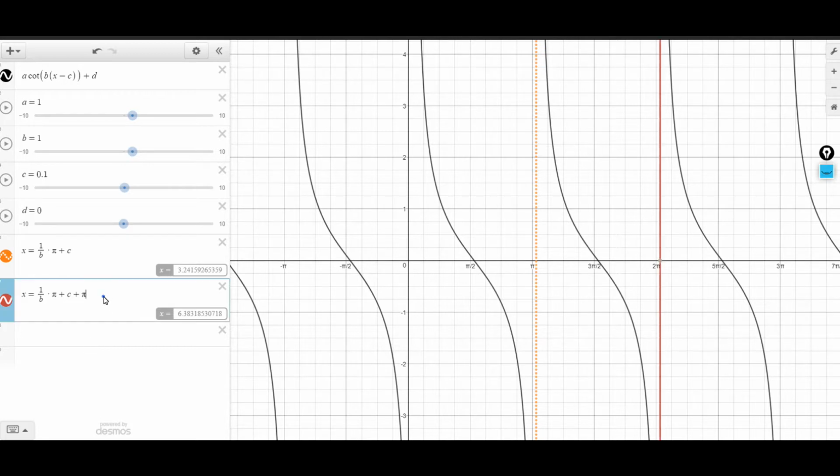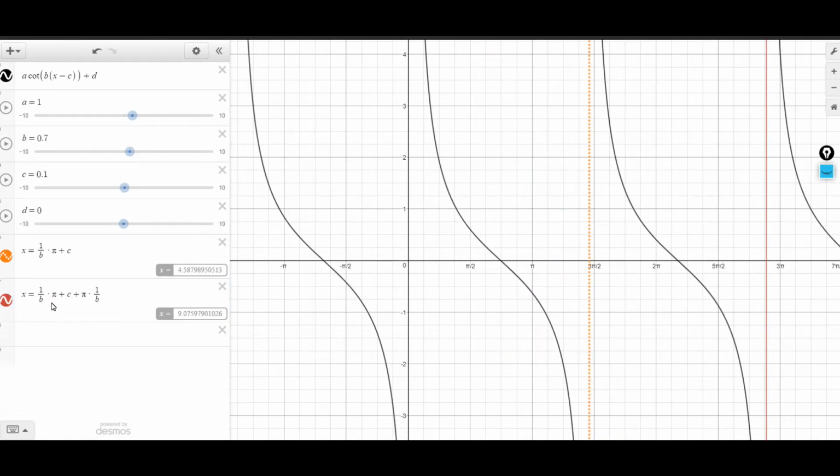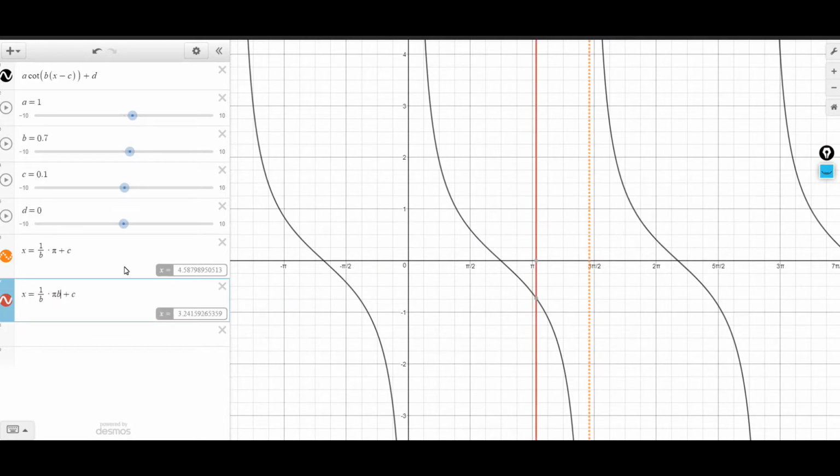Pi times 1 over b. So if it changes every time, yeah. So you are still adding the same amount again, 1 over b pi. It's just you're changing it by a factor of k. And k won't show up as a specific number variable. So it won't give me any new sliders for some reason. So you just need to know that, just like coterminal angles, if I wanted to add another one, I'd just do the same thing, 1 over b times pi. And that gives me another one.